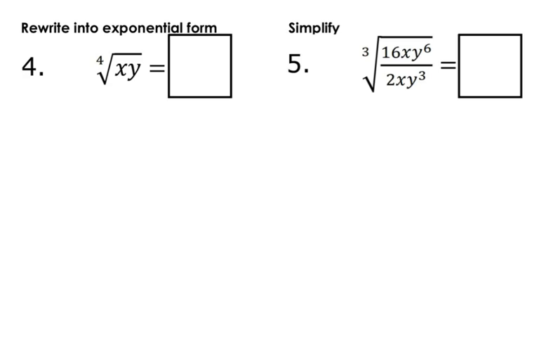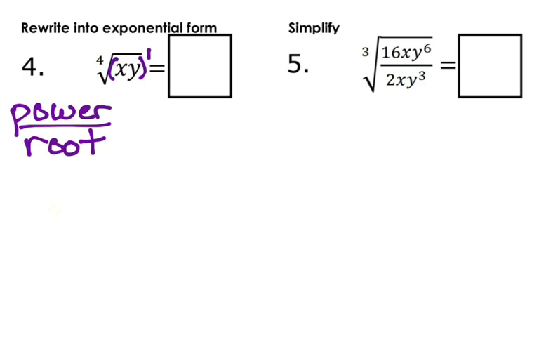And okay with number 4. So we're rewriting into exponential form, and right now we are in radical form. So we just have to think about power over root. But what is inside the radical, that entire quantity of x and y, you can think about it as being in its own set of parentheses with the power of 1. Both the x and the y absolutely had the power of 1. But since they both had the power of 1, you can think of them as being in parentheses together, being raised to the first power.